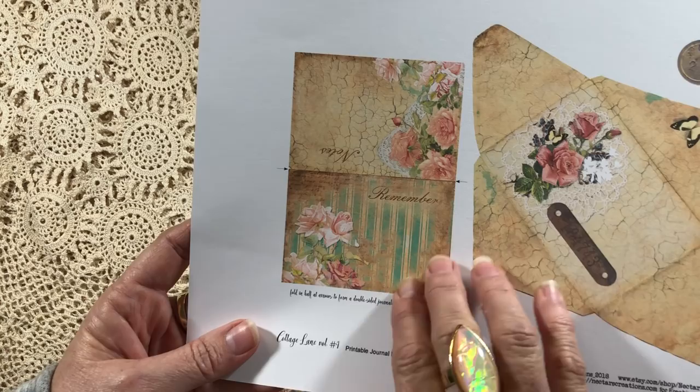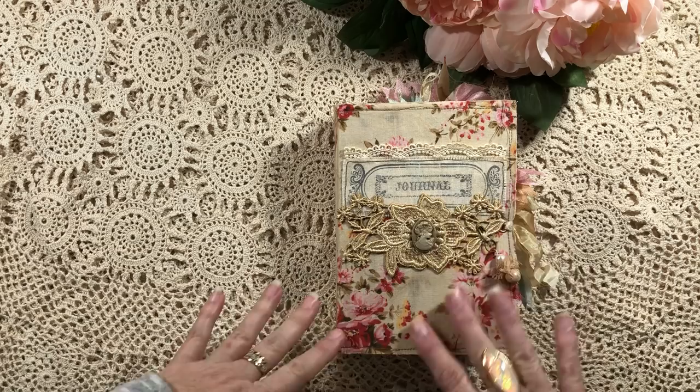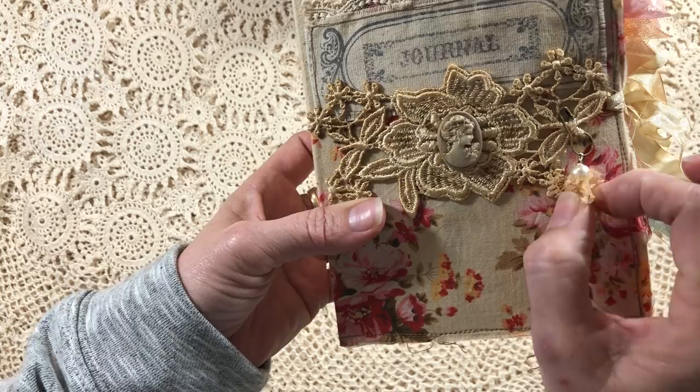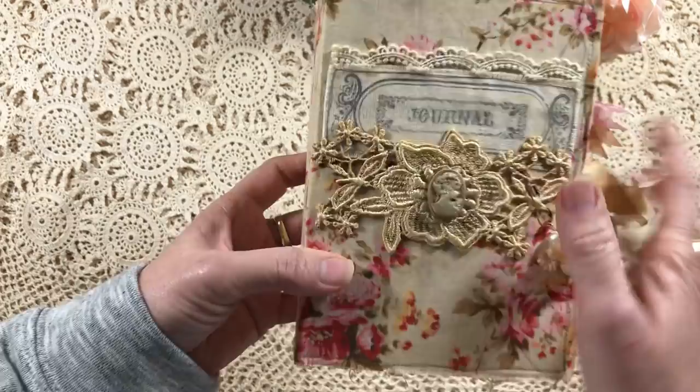As you can see, it's all these beautiful apricots and patina colors, nice and vintage looking — that's what I've used throughout the journal with a few little bits and pieces here and there. I chose this fabric because it all went in with the color scheme. I've layered a little bit of lace and the word 'journal,' and placed a little pearl charm from a bulb pin, wrapped with some lace and hanging down, plus a cameo.